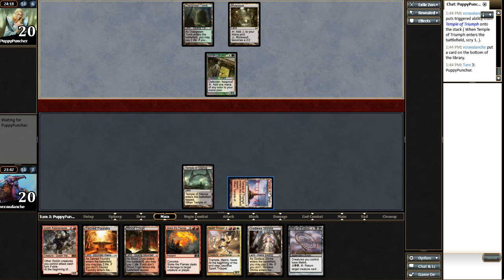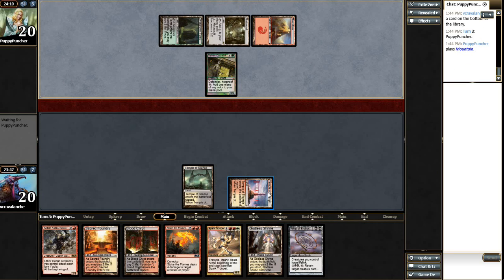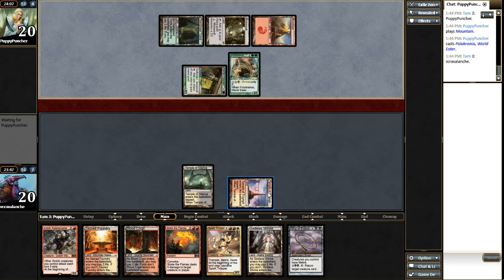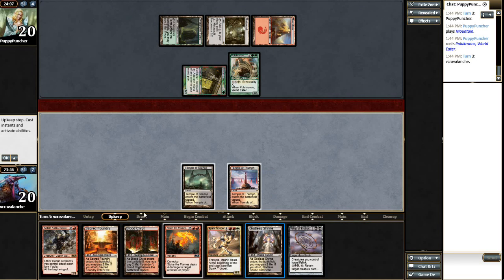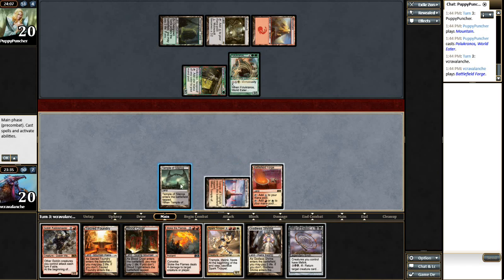We'll have Rabblemaster next turn. And even Rabblemaster Whip gets value. But no, this can be Giant Planeswalkers. With Mutavault, that's interesting because sometimes they're just monsters. And that's going to be a bit of an issue if Polukranos is rough when he comes out this early. And what we're going to do is we're just going to Battlefield Forge, put out a Rabblemaster.